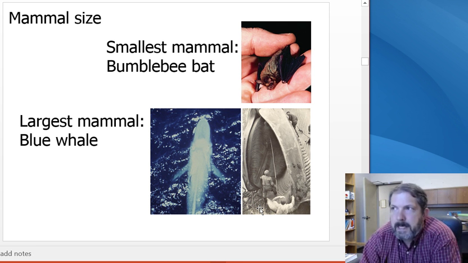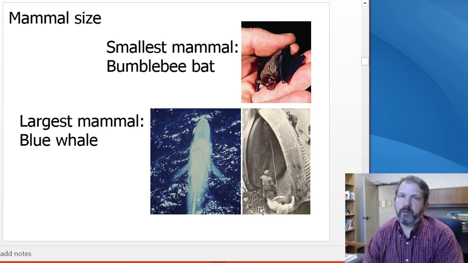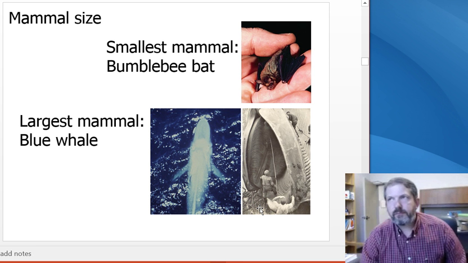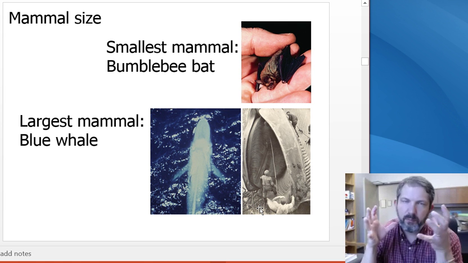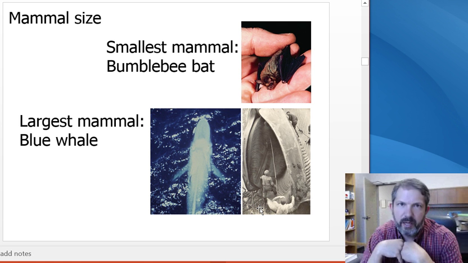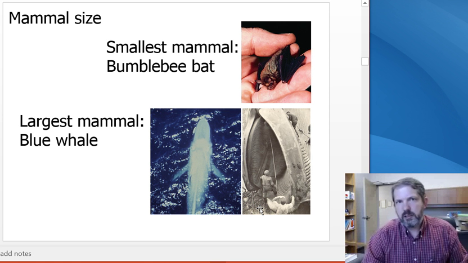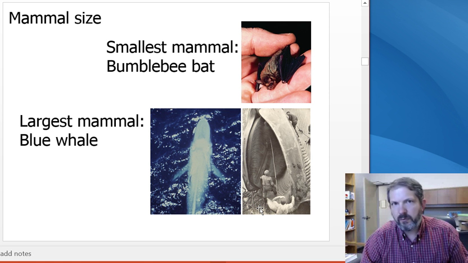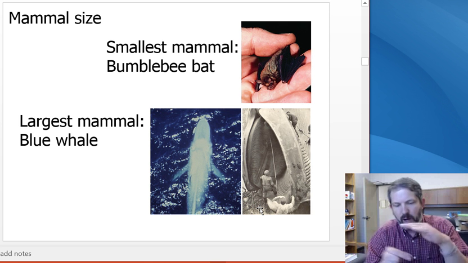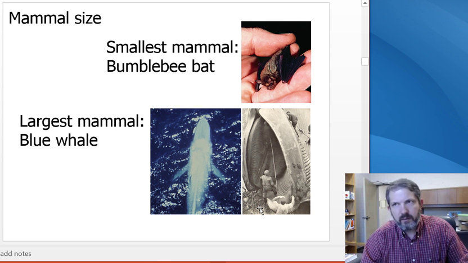Now, let me just give you a little thought problem here. If you have a pot of soup that you made for dinner, and then you're going to put it in the fridge, if you put the whole big pot into the fridge, how long is it going to take before it's completely cooled down to refrigerator temperature right in the middle of the pot? That's going to take a long time.